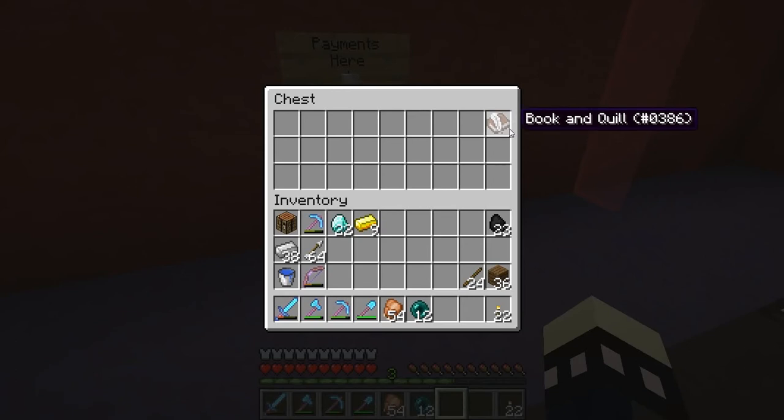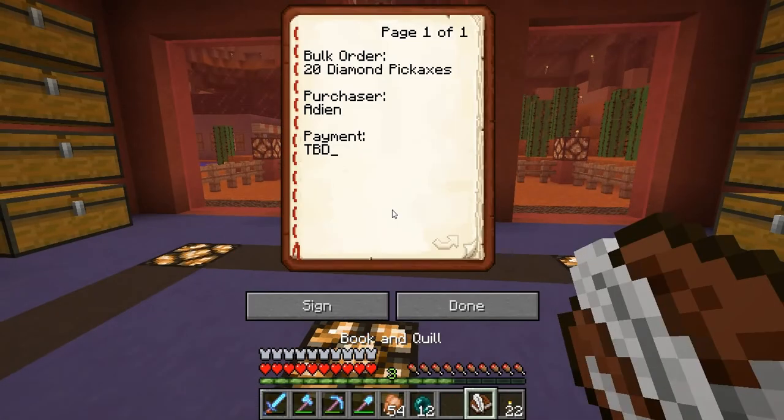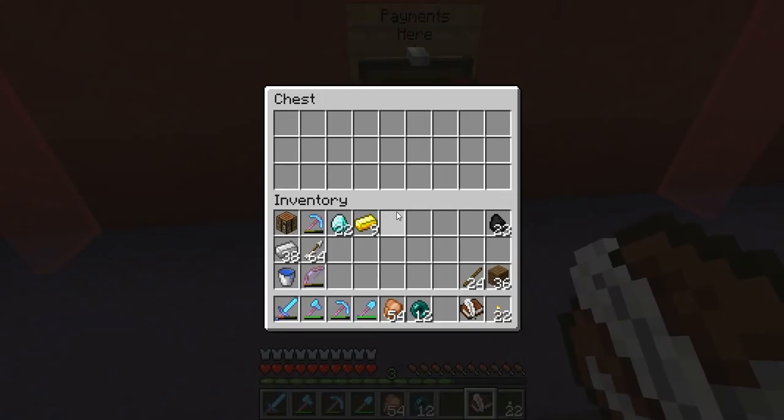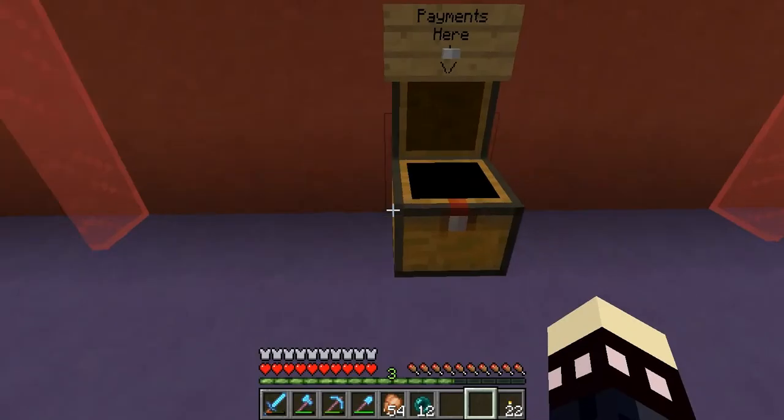And then also, this little book here is from Adian. He wants to buy 20 diamond picks from me, and I talked to him, and I'm going to sell them to him for 20 diamonds, which is 50% off the cost there, and two double chests of hardened clay. And actually, Adian, if you're watching this, I have your 20 diamond picks ready as soon as you are ready to pay for them.